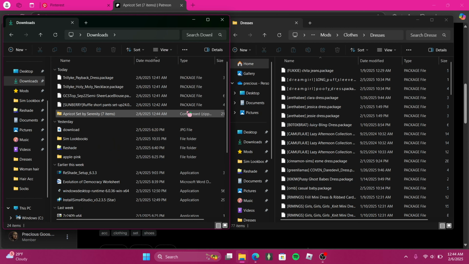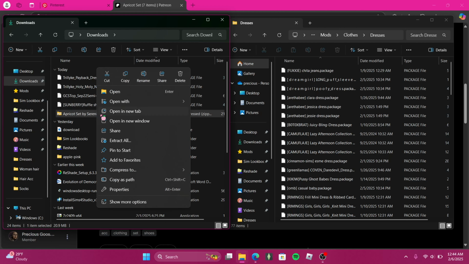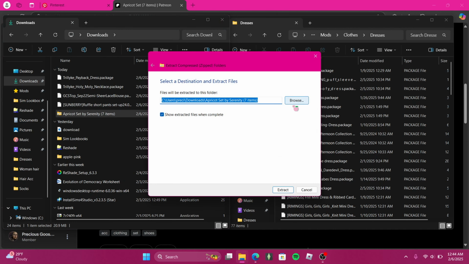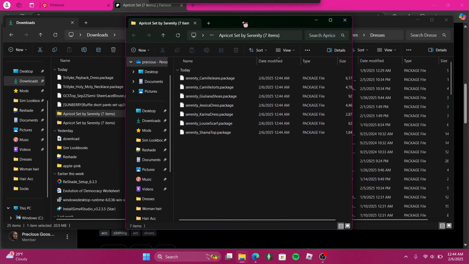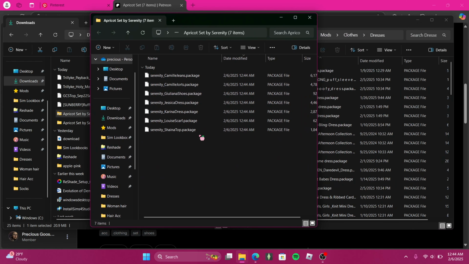If you have it as just this, again, it will also show you a zip, and it should say compressed right here. What you're going to want to do, right click it, and press extract all. Now, all you have to do again, press extract, that's it, and all of them should show up right here.